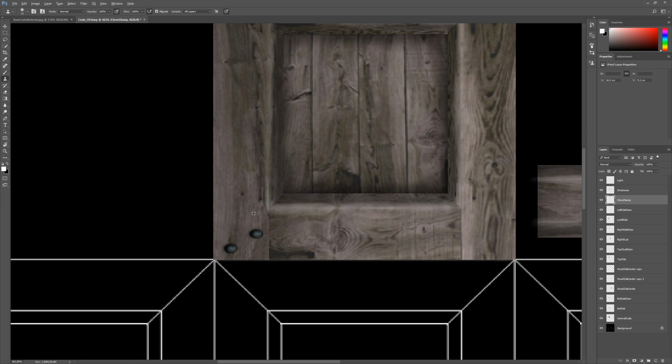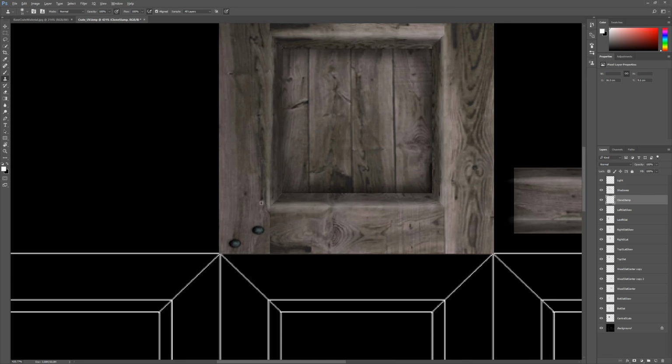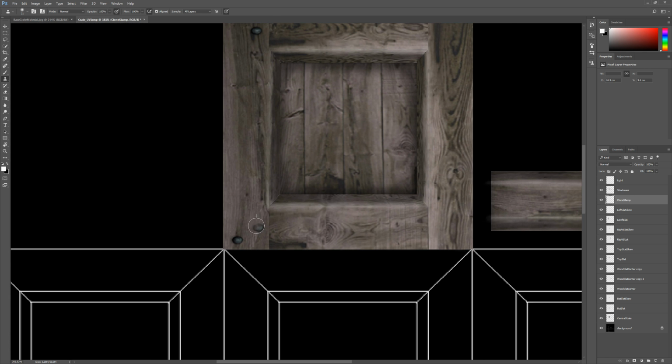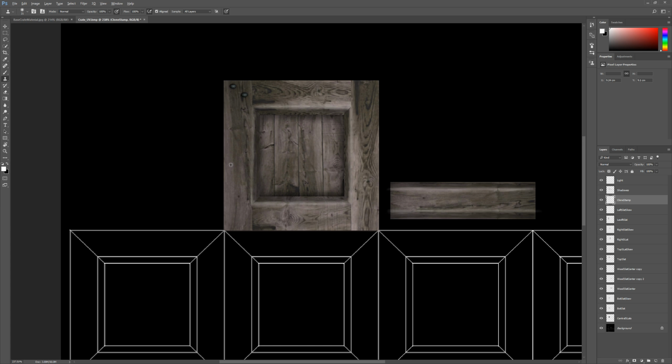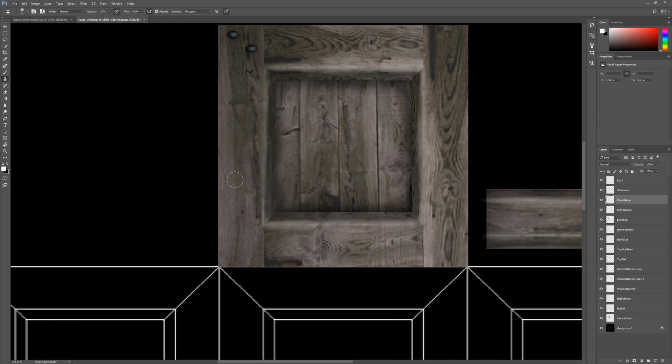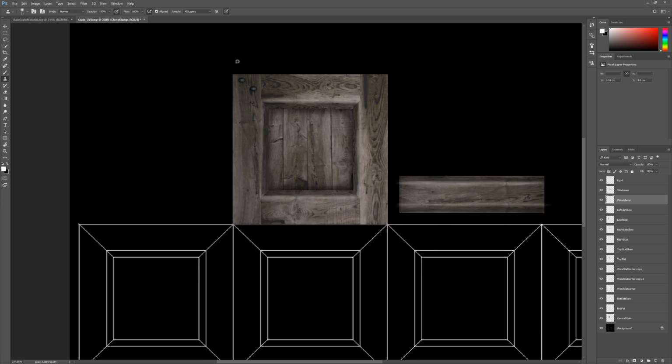So let's move on over to the other slat. These ones are a little bit easier. I'm just going to paint over these, and then I'm just going to polish that off. Do the same over here. I can see there's a dark grain going through here, so I wanted to continue that on. Just got rid of that. Although I do have a little tiny piece here that I need to get rid of, so that's now gone. Let's work on the top.